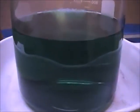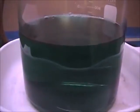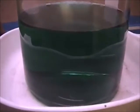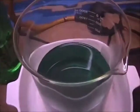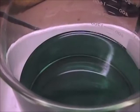A while ago I took my pH meter when the silver started precipitating from the solution. The solution pH was about 4 to 5. So the pH has to rise before it starts precipitating. Let's try getting a good focus in here. I don't know if I can get a good shot from the side or not. That may work for y'all.